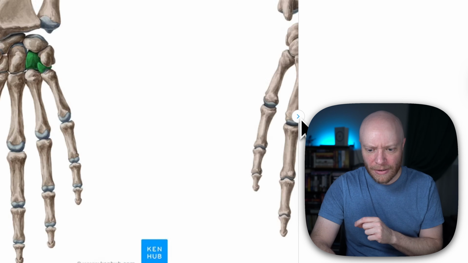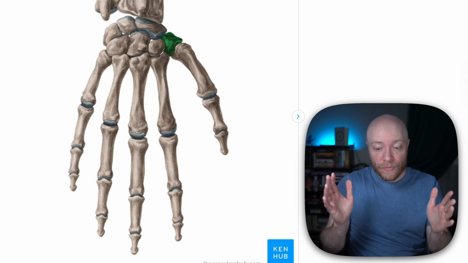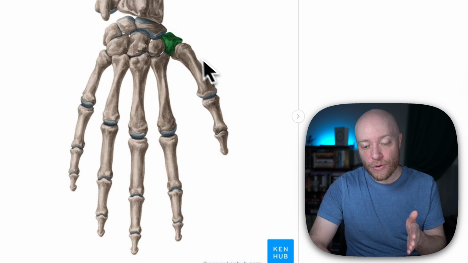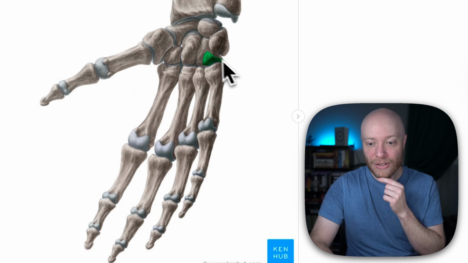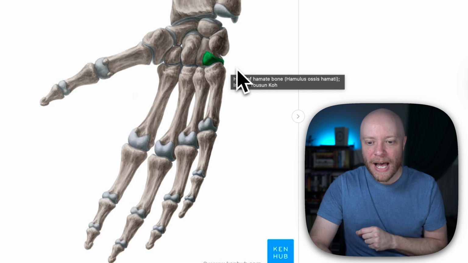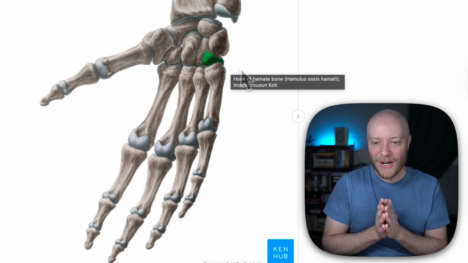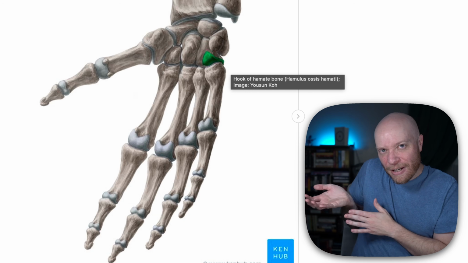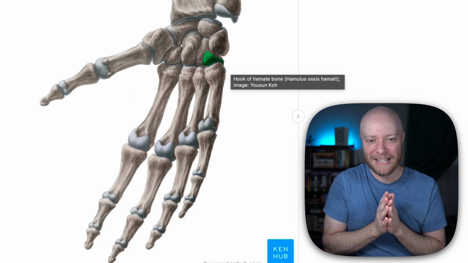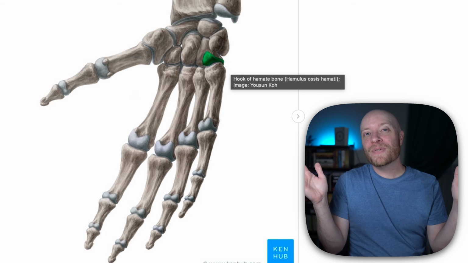But let's go ahead and look at this from a dorsal view, and once again we can see the trapezium here. And then we can also see the hook. They're highlighting the hook of the hamate. We can see just a little bit of a different view than we saw before. Right? It's kind of like an oblique angle, 45-degree angle on the hand. Now, so the carpal bones are interesting.